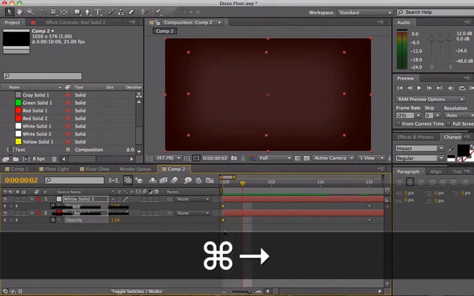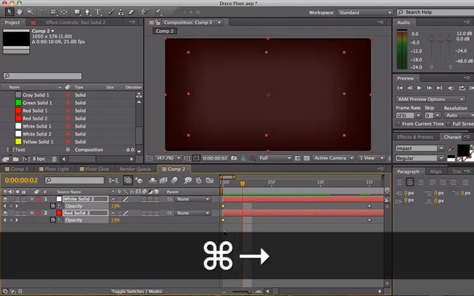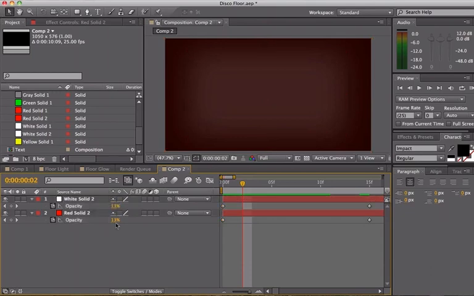If you cannot see it, let me demonstrate it again. Control, right arrow, or Command. Command and Control are the same. I don't have to say it twice. Command or Control, you get the idea.